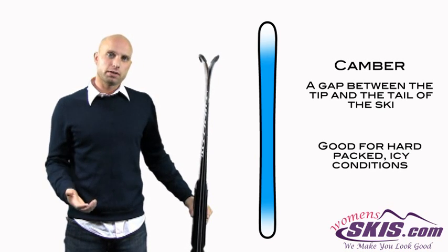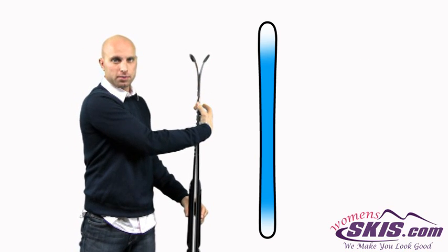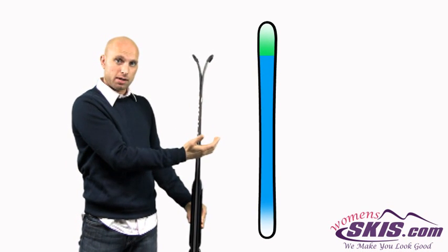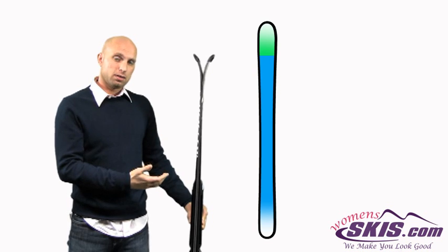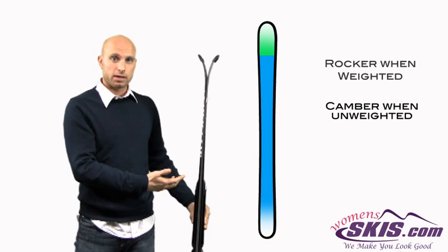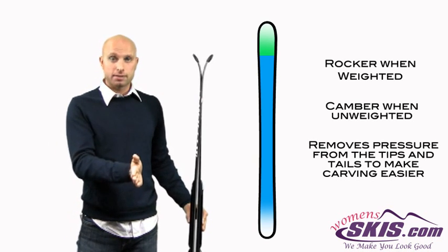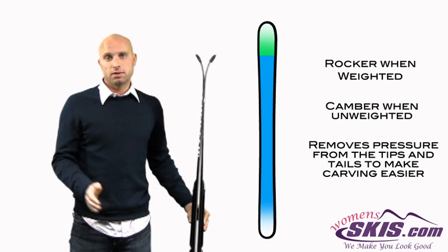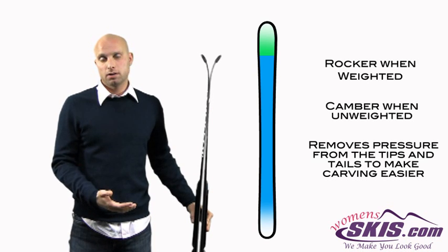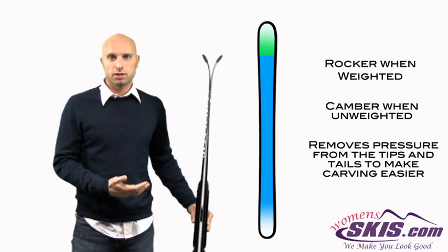What manufacturers are starting to do is they move the contact point back from the very tip of the ski down a couple centimeters, and then when you weight the ski, the tips splay as well as the tails. This is the rocker of the ski. So you get camber when the ski is unweighted and rocker when the ski is weighted. That takes the pressure off the tip and the tails, allows you to kind of slide into that carving sensation rather than the ski feeling erratic to you. So for beginners, it's really going to help you progress quicker and give you that carving sensation much sooner than you would ever experience on a traditionally cambered ski.